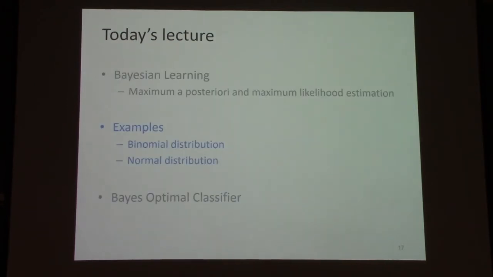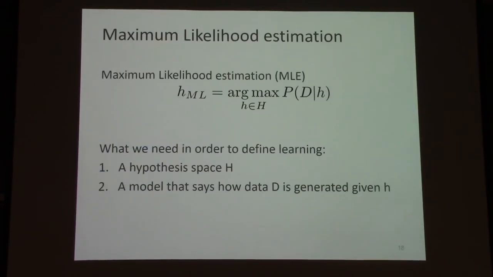Alright, so let's look at some examples to see where this goes. This example, I'm going to walk through how to apply maximum likelihood estimation. In order to do that, we need two things. First of all, we have defined our rule for identifying the best classifier. And the best classifier in this game is the one that maximizes the likelihood of the data.